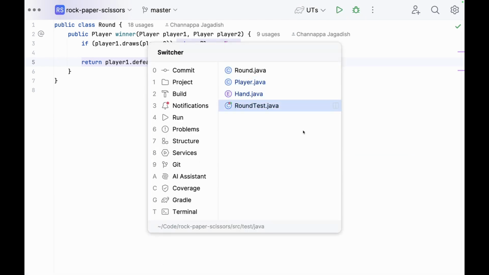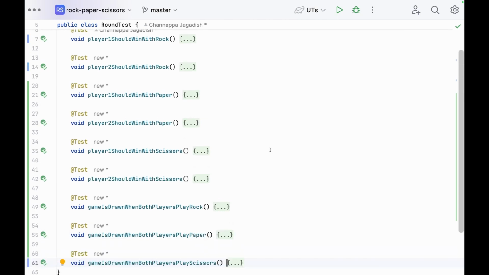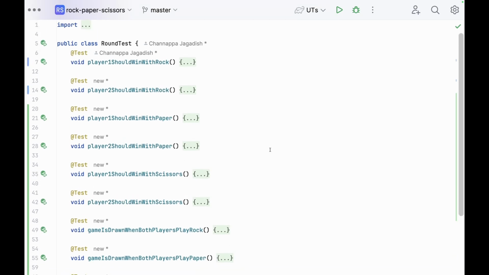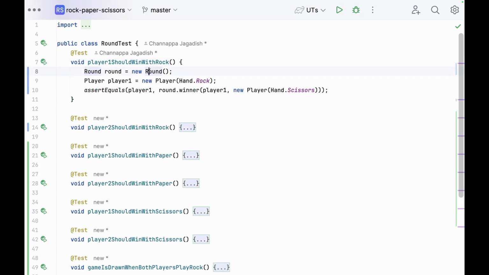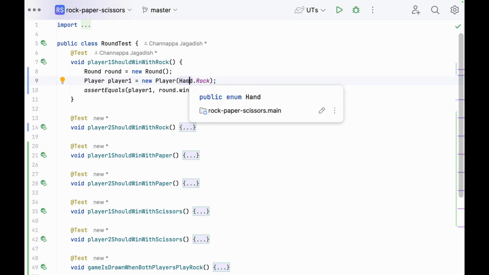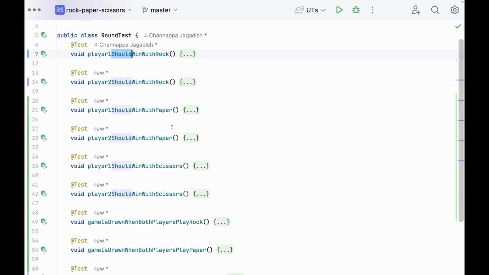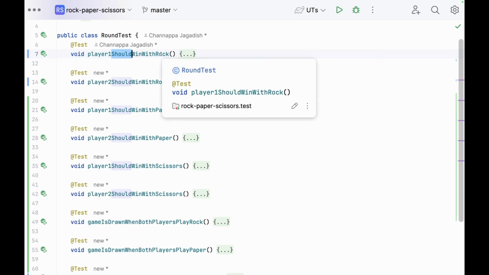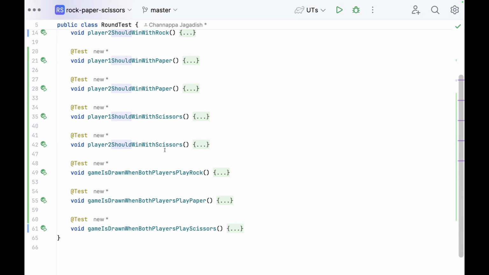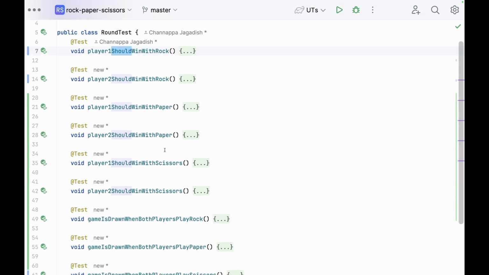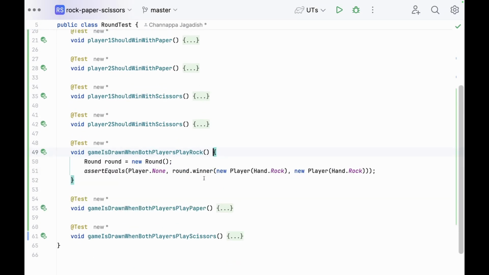Cool. I think it sounded initially like a very simple thing to model, Chirag, but with your help, because I've tried this earlier as well with just the AI assistant, I think the naming is better, in terms of calling this a round, so in the future it can become multiple rounds, and calling this a hand, similar to poker or other card games. And I really like the naming of these tests now, because it signifies the intent clearly and succinctly, so people don't have to read too much. We seem to have covered all the cases, and we are also modeling this null object pattern really well. I think that has worked well.